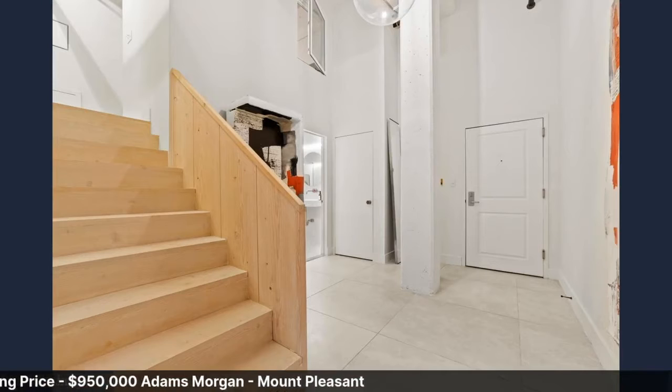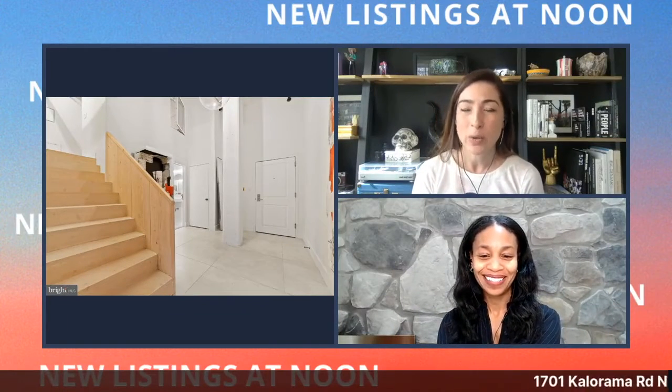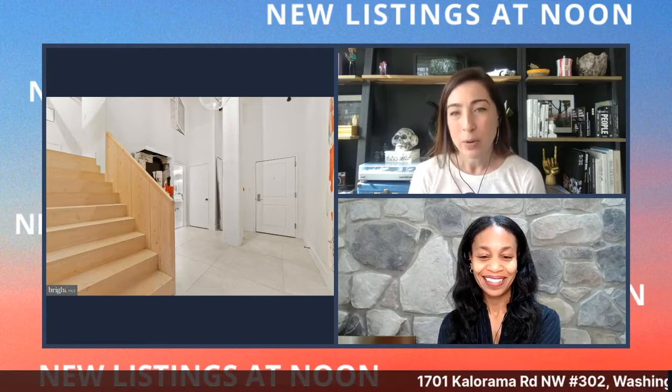This is actually just an angle so you can see the front entryway. We didn't start with this photo because it's not as stunning as the great room, but you actually walk in from here, then you would pass the stairs and go into that great room. For anybody who's watching, I did want to include the floor plan because it's a little hard to understand how everything is connected in this place, but the file was hard for us to upload. So truly, if you want to understand how the whole place flows and is connected, it's definitely an in-person see for you.